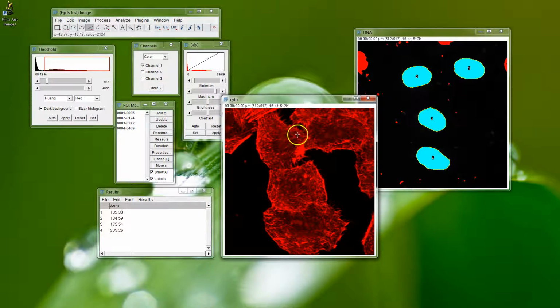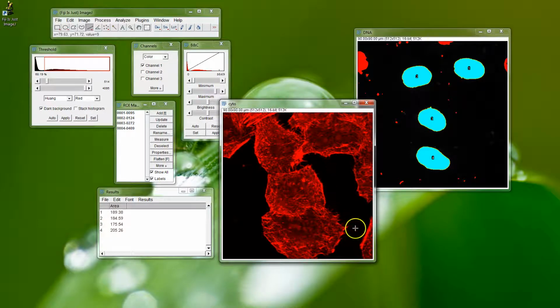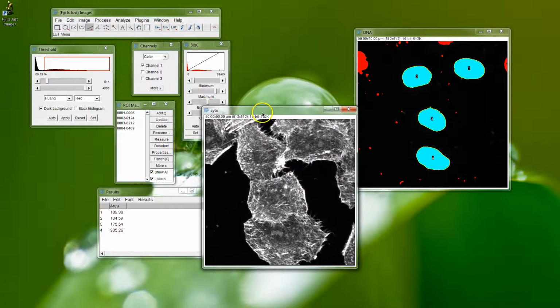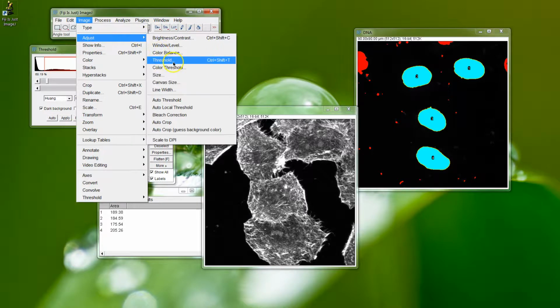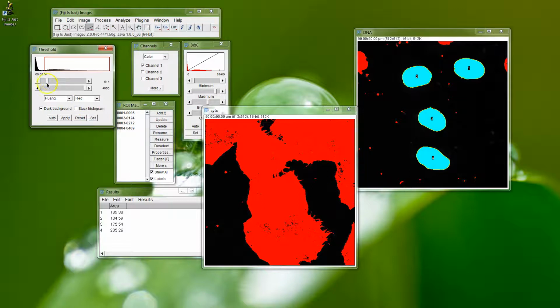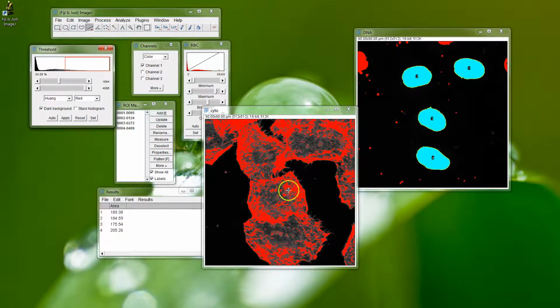So we've got our cytoplasm channel here, and we'll do a threshold and move from there. You can do the smoothing on the edge. It depends if you need it. Sometimes it will make life easier, sometimes it doesn't. It depends on what you have and what kind of signal noise you have. Again, we'll change it to greys so it's not misleading on our eyes. So here's our threshold, and we want to pick a region of the threshold that doesn't start to break up across the boundary and round the outside of the cells.